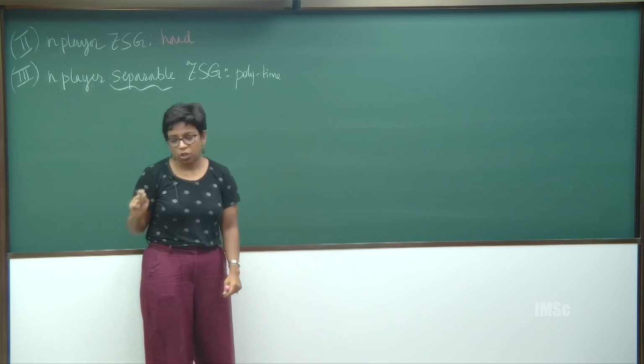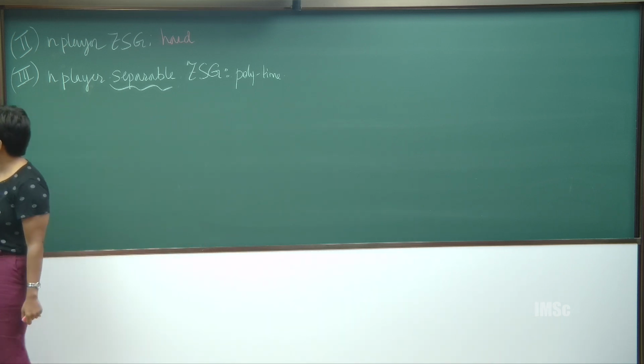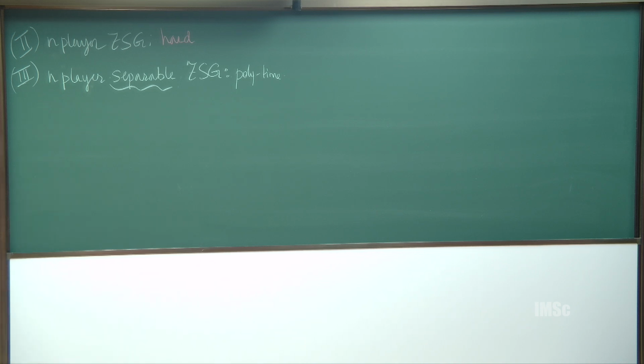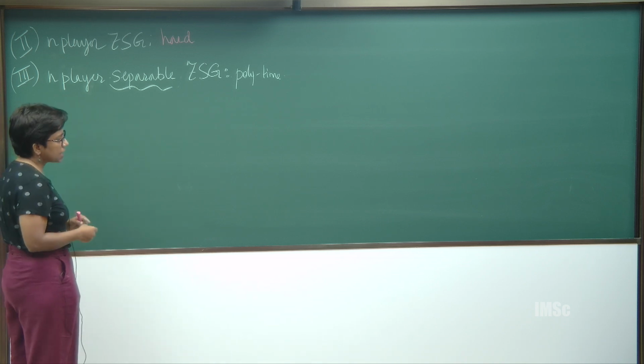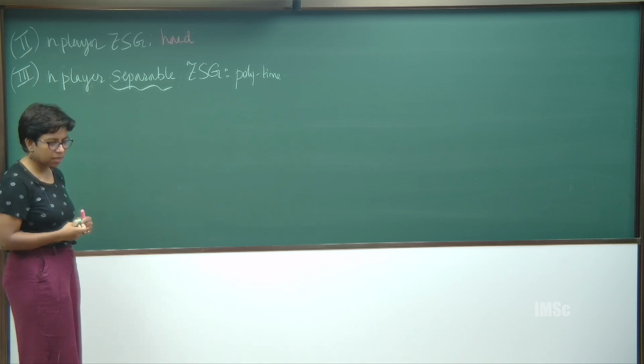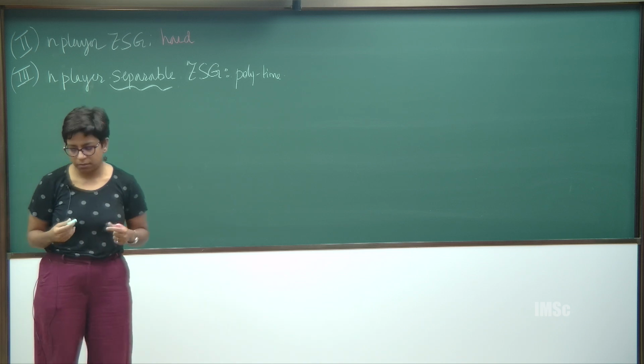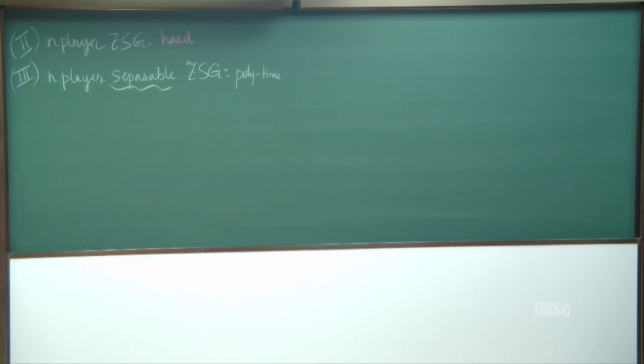Later in the course we will also see another alternate proof of this result. There are multiple proofs that different people have given. This is one result that people keep rediscovering in different forms. But now we will discuss the 2 player format using LP duality, and then we will extract some learning from there and apply it to other things.